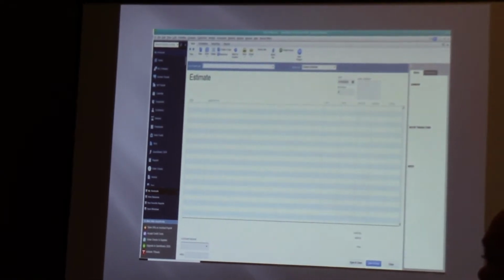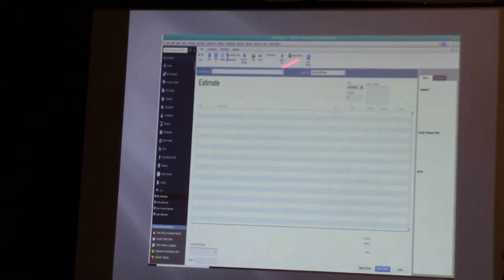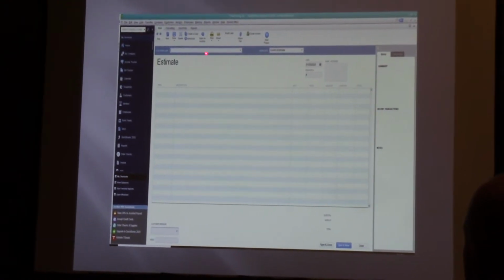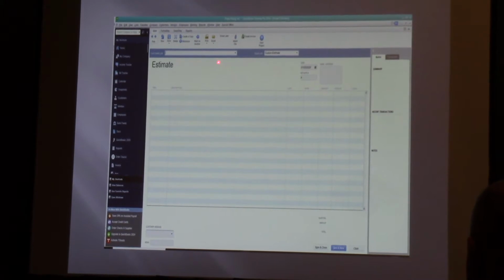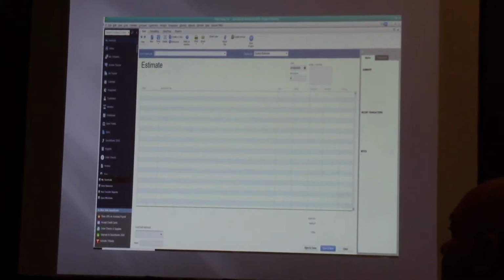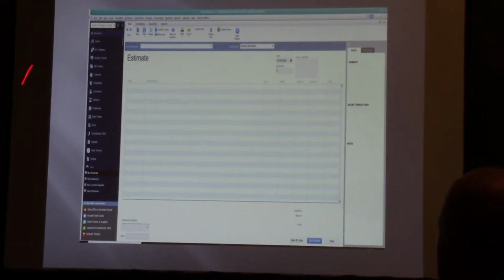All right, estimates. So QuickBooks has an estimate module. Again, you go to customers, and then it says estimate, and it pulls up a nice little form here. You're going to type in or just do a drop-down menu on your customer. So this is, you send your salesman out, he comes back, he's going to do an estimate, okay? You can create it right in QuickBooks.